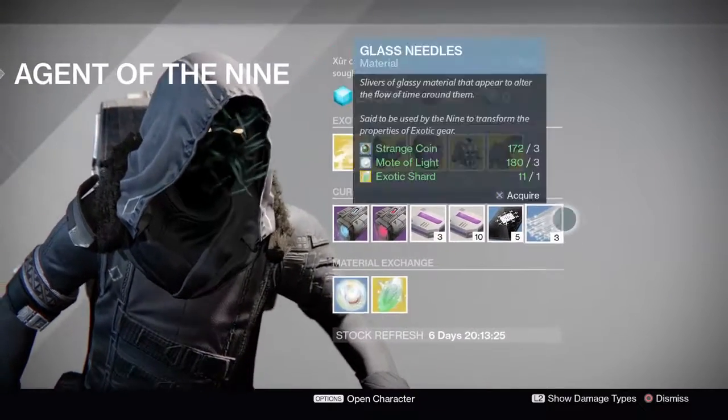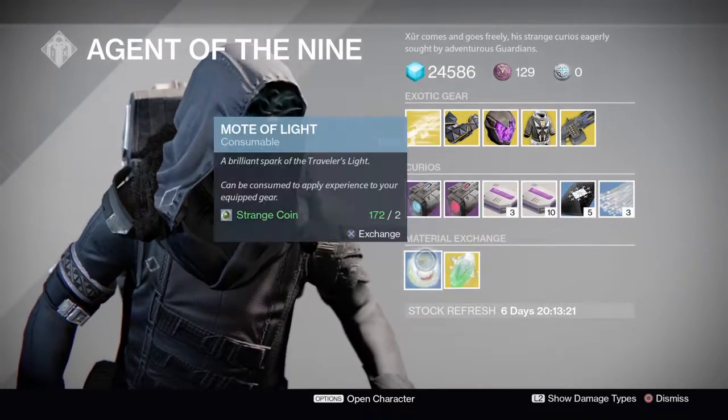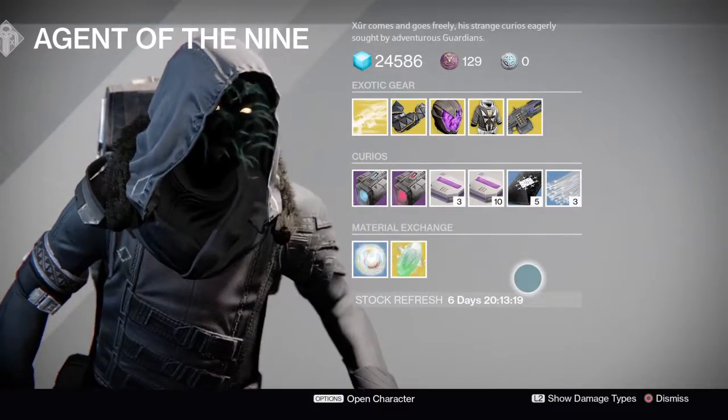And then as standard, he has the Glass Needles, 3 coins, heavy ammo, the Stealth Drive Coil, Plasma Drive Coil, Motor Light, and Exotic Shard.